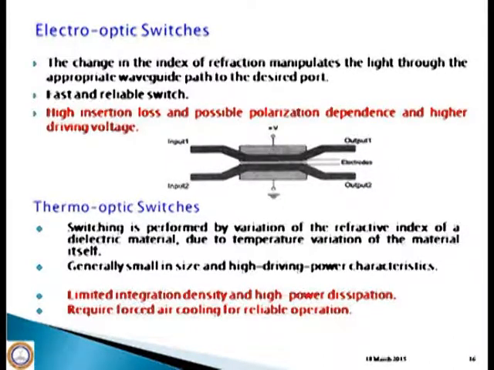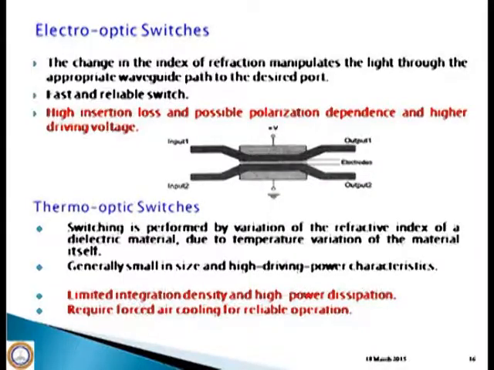In thermo-optic switches, switching is performed by variation of the refractive index of a dielectric material due to the temperature variation of the material itself. Just by changing the refractive index of the material with the effect of thermal or temperature variation, we can achieve switching in these kinds of switches. They are generally small in size with high driving power characteristics. However, the problem with them is limited integration density and high power dissipation.